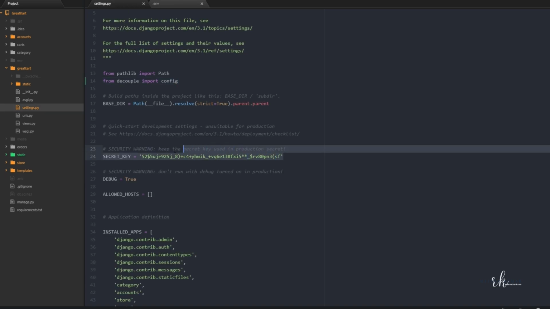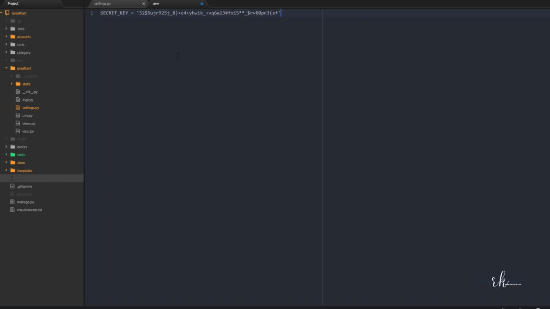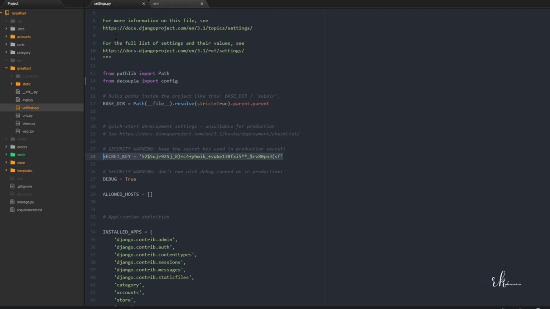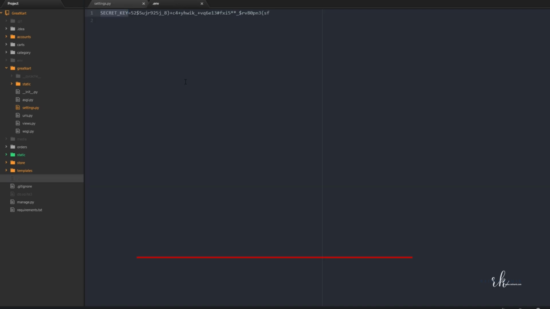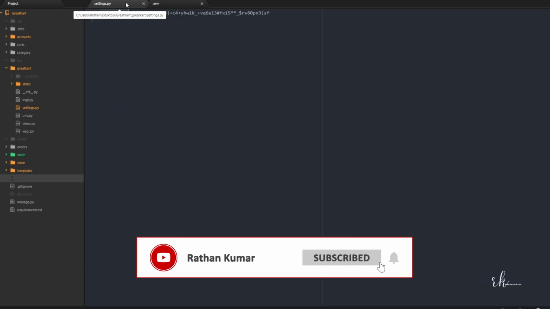Next you just need to copy this and paste it here as it is. When it is here, we don't need the spaces and quotations, so we'll get rid of them. Now we have the secret key equal to this value. These values are stored in a key and value fashion. This is the key and this is the value. If you want to print the value, you just need to put the key here and it will fetch the value. That's how it works.